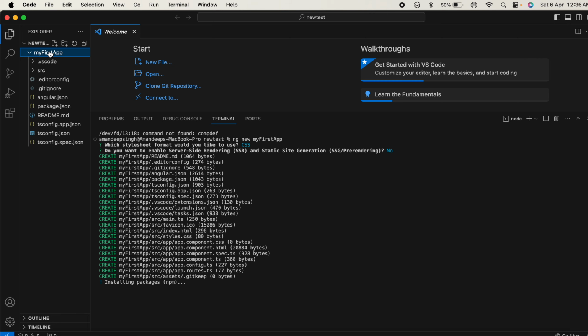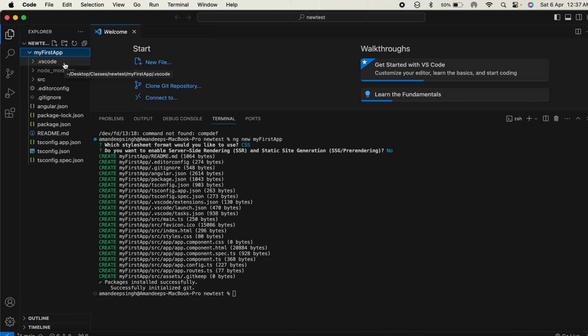So my first app has been created. It is installing the node modules. Yeah, it is done. It will take a few seconds. Yes, and it successfully installed all the packages in the node modules. If I open the source, everything is the same as Angular 16. Each and every folder will be there, except the E2E folder will not be there, because they are not providing end-to-end testing with the development package as default. We can create that, and we can do the further testing as well.